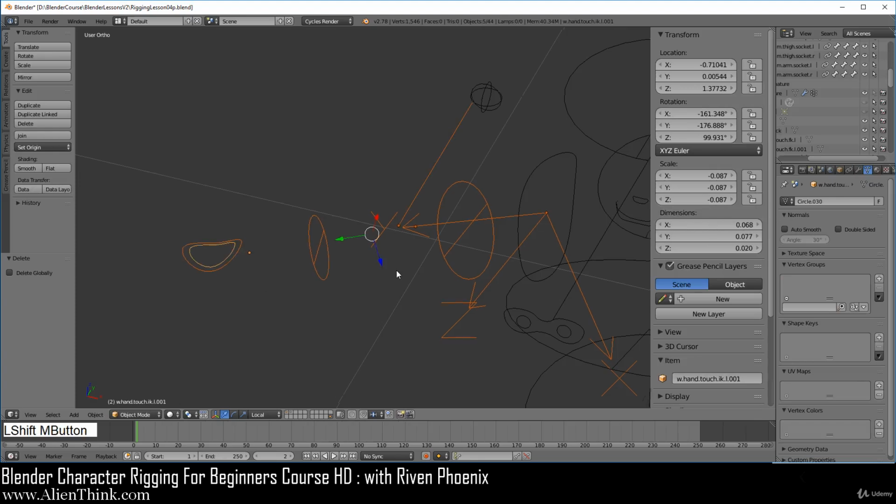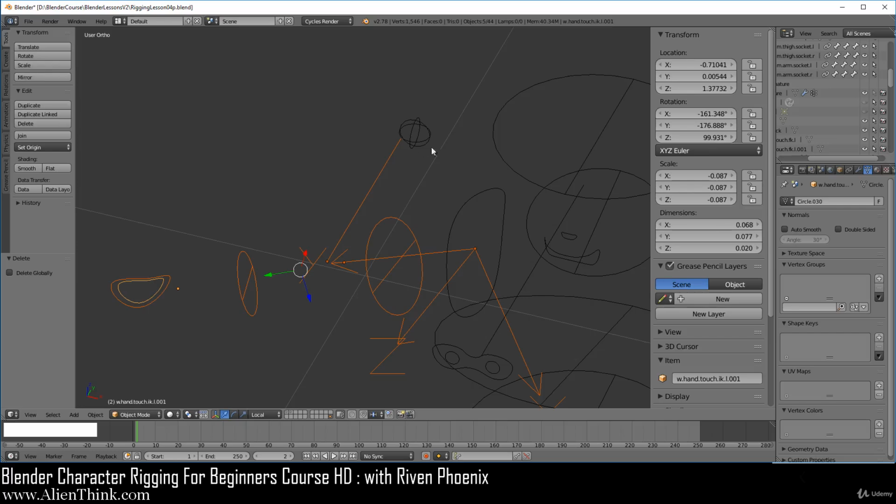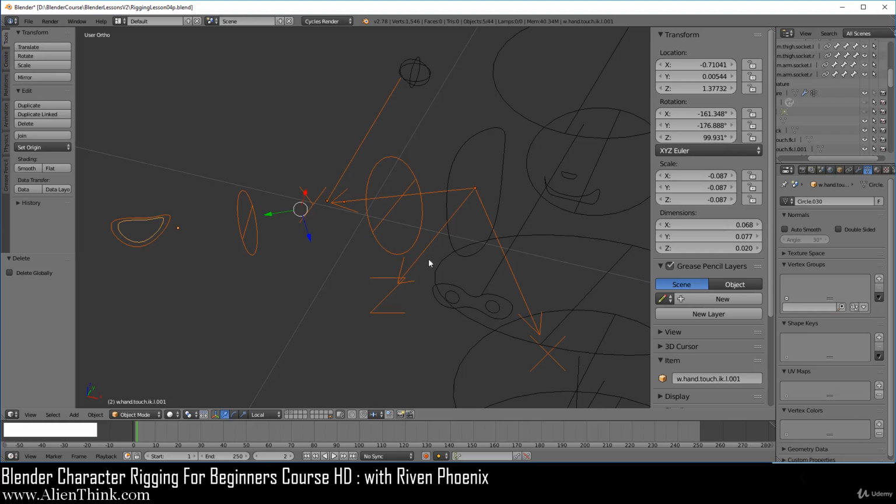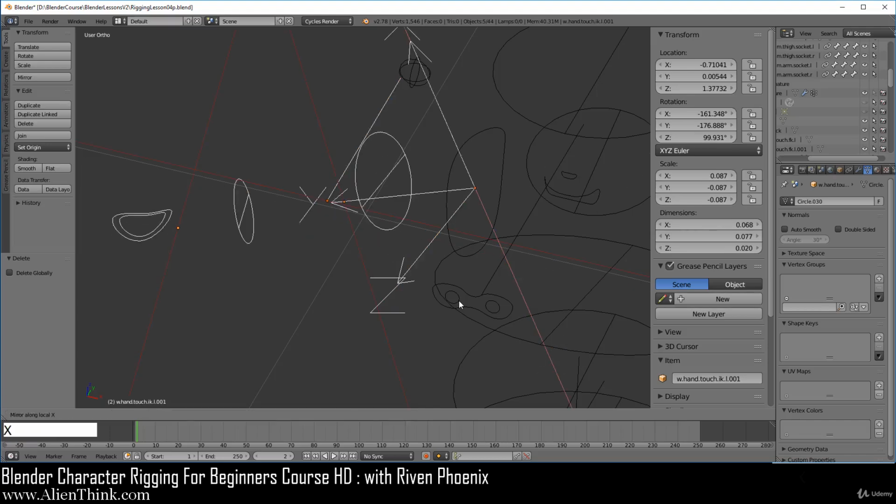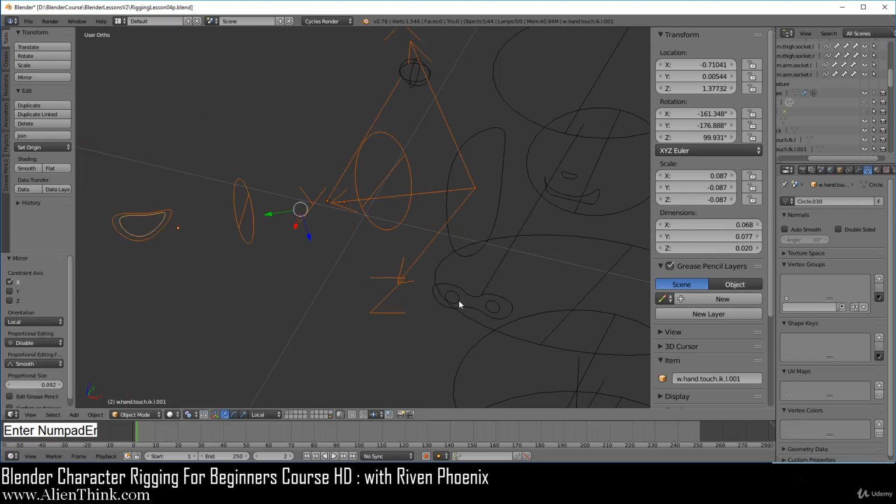Now we don't actually have to do anything with this empty because it's just an empty over here, right? Because we can't actually go into edit mode for these, so we can leave that be. It's just a sphere, so it actually doesn't matter with that one. Anyways, go ahead and switch this to individual origins. Okay, so all you have to do is do Control M and do X 2 times, right? Because this is on the local, and press the Enter key.